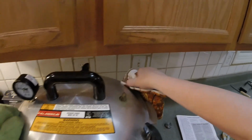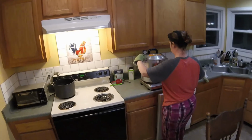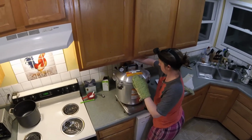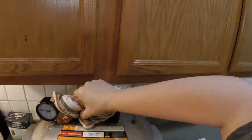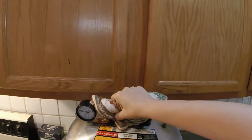Loosen the wing nuts, which I don't know if I can do this. Okay. So we're going to open this towards ourselves so that the steam is going out the back. And so you can see how hot it still is. Be careful.